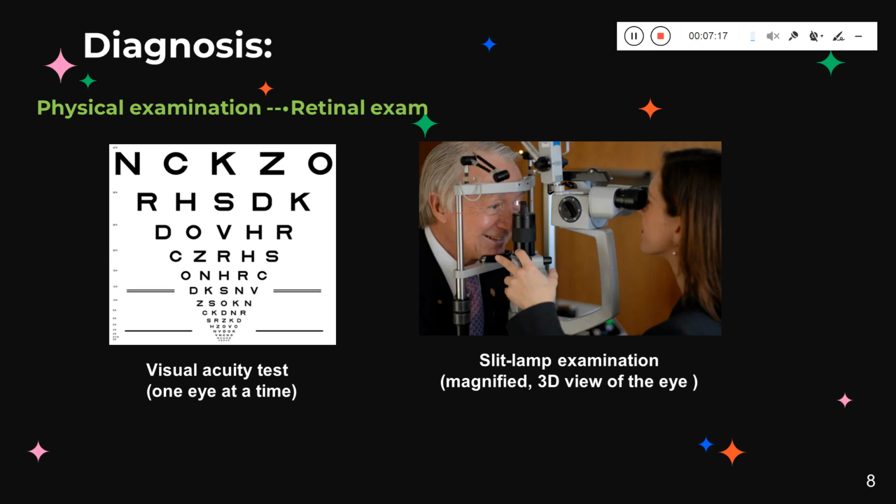Apart from that, the much more important technique which can be used for diagnosis is the slit lamp examination. So this is something like a microscope. You can see here the slit lamp and the microscopic view which magnifies the lens or your eye part to a 3D view. Since it is magnified and you can see the content properly with the microscope, this gives more clarity about the condition of your eyes. So the microstructure of the eye can be easily understood by the doctor, and based on that they can suggest if you are suffering from cataract and what you need to do next.